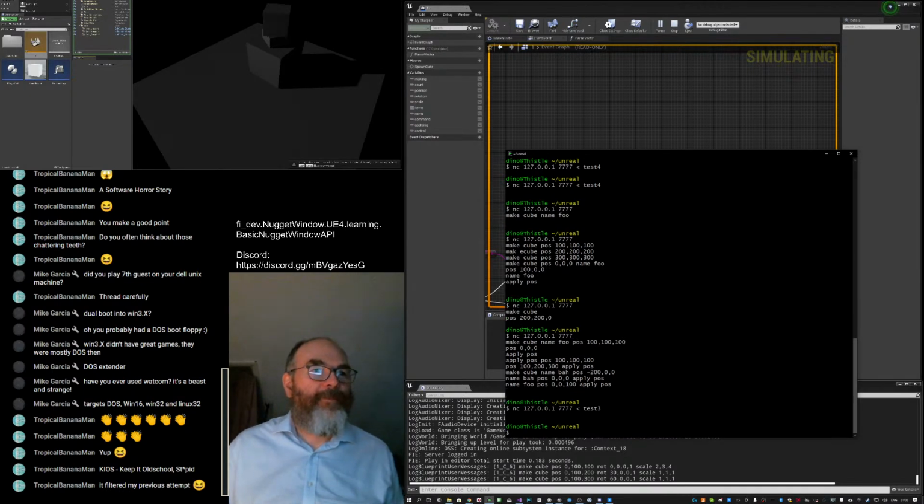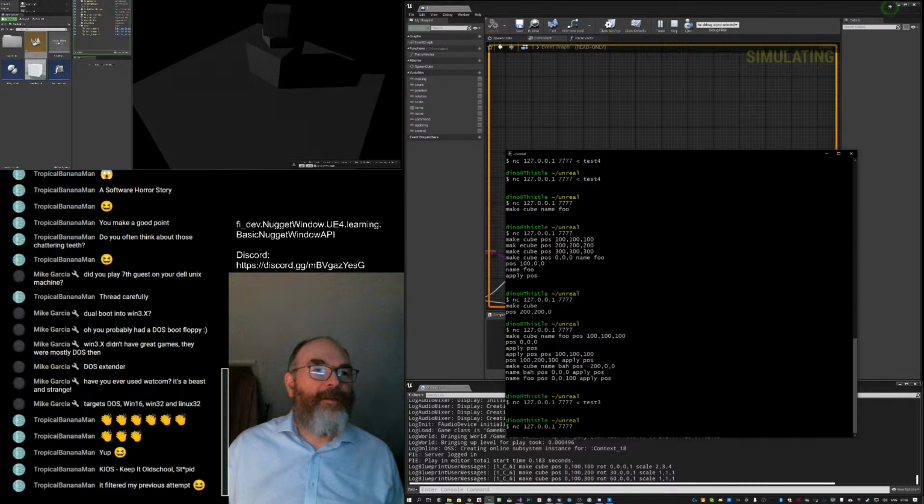I should be able to just break that and then reconnect. Just make sure I can add something else. So make cube, position x 200 0. Let's try that.